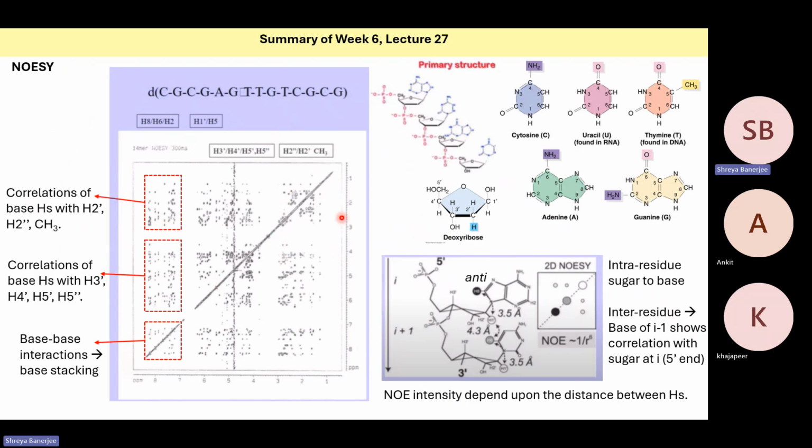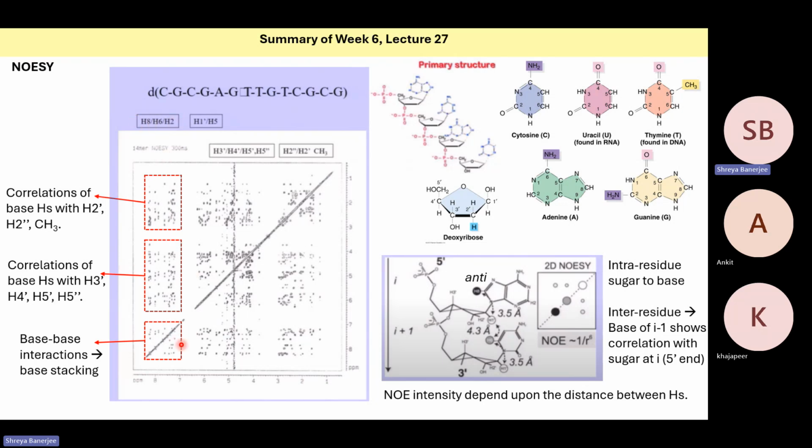So now we have looked at several kinds of 1D NMR, but we have also seen how very crowded the 1H NMR is. So 1H NMR on its own is not very useful because of the crowding. So we will now look at the 2D NMR or NOESY. In the 2D NMR, in NOESY, on both the axes you will have 1H NMR. As discussed before, the CH3 protons of thymine will be the most upfield shifted. Then you will have the 2' 2" of the DNA, followed by the other sugar protons. And then you will have the different protons of the nitrogenous base.